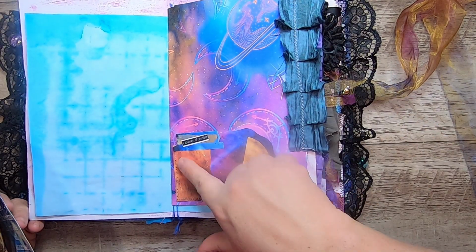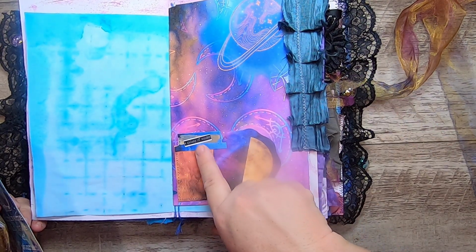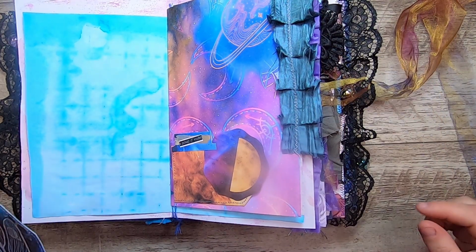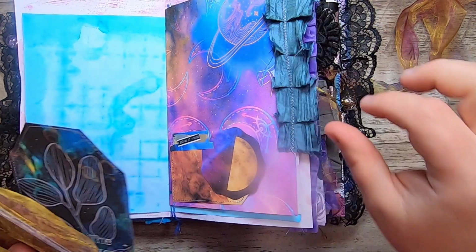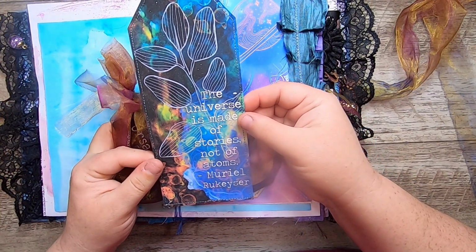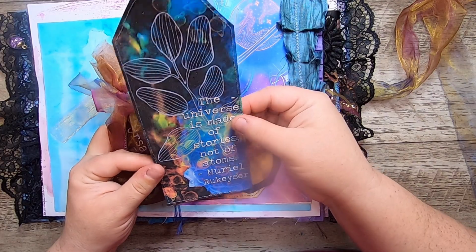So a couple things. This is a page from the kit. All of these elements are from the kit. It says a galaxy of wonder. I've just stitched a ruffle on the side here with some viscose fabric, and then this tag says the universe is made of stories, not of atoms, and that's from Muriel Rukeyser.